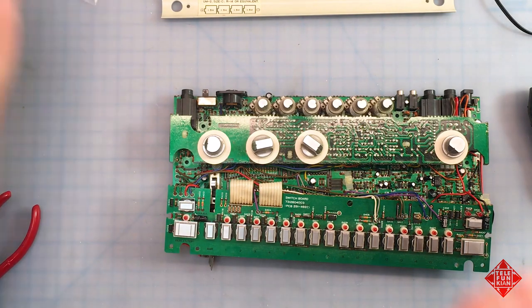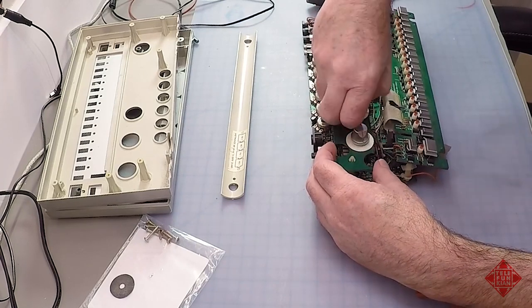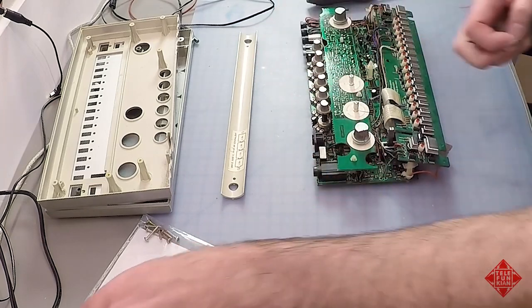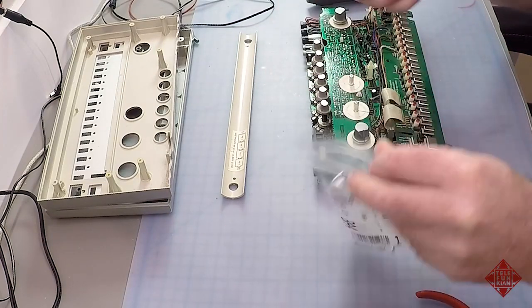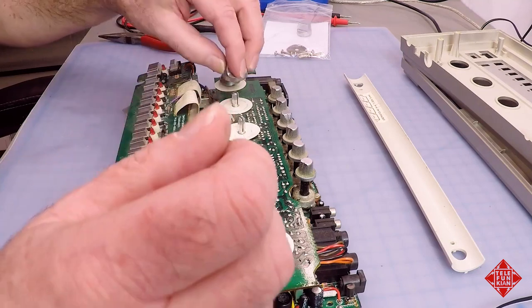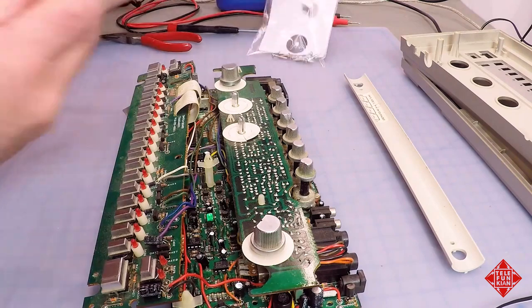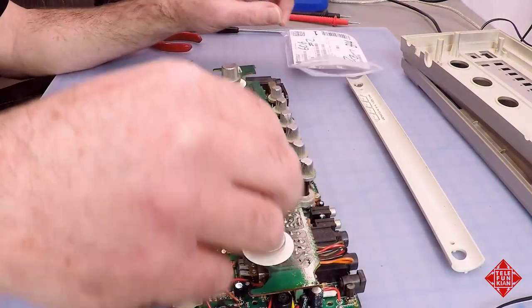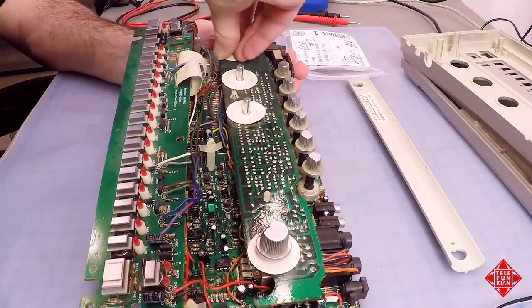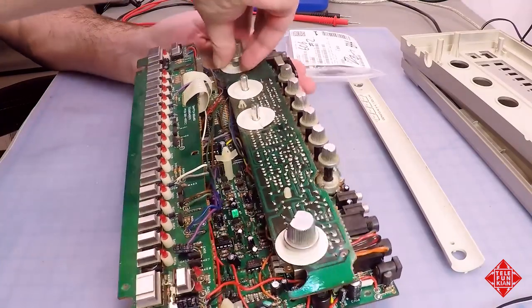with the other PCB, except first we'll remove or attempt to remove these knobs. And they should pull straight off unless they've been inadvertently rammed on in the incorrect orientation. You can see these are knurled shafts and the knobs themselves are knurled as well. But if you try to ram these knobs on when they're slightly out of orientation, what you'll do is distort the plastic and then the knob becomes almost impossible to get off. And in particular, the knob on the rotary switches can be a bit of a bear.